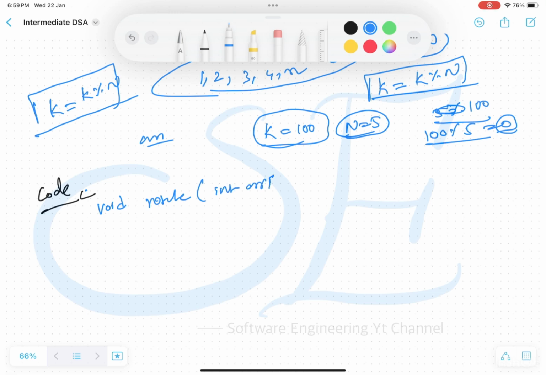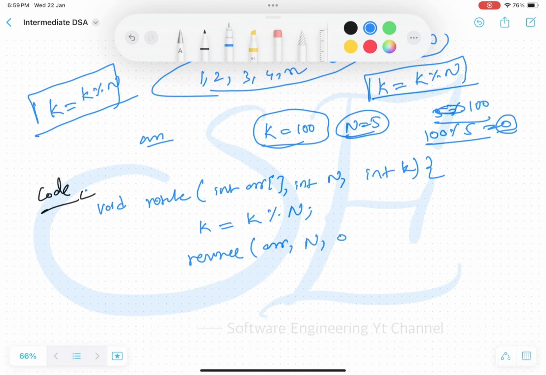You have inputs of array and size and k. So k equal to k modulo n. Then we can write all the three reverse operations. The reverse function we created earlier.